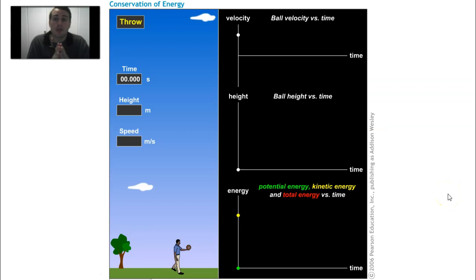And here I have another example of conservation of mechanical energy. In this case, we will throw a ball straight up into the air. In the absence of air resistance and any friction dissipating forces, all the forces are conservative because it's only going to be the gravitational force, and we'll again have conservation of mechanical energy. At first, when the person throws the ball, the kinetic energy will be maximum.